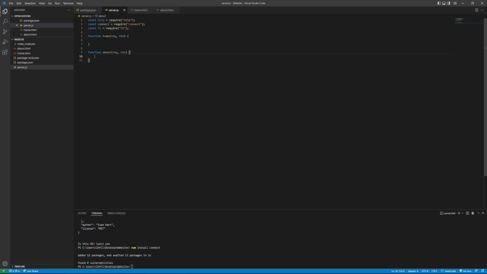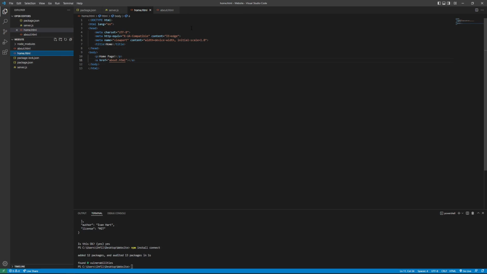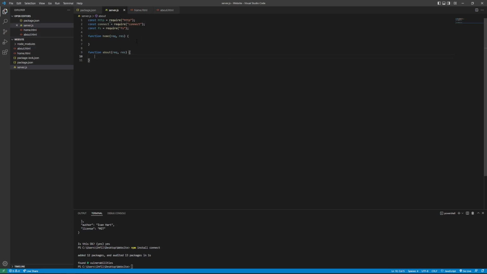Basically, these functions are going to be switching the content in the viewport to the files that the user has requested. So when we're on the home page and we click on the about link, we are sent to the about page, and it's going to switch the viewport to the about screen.